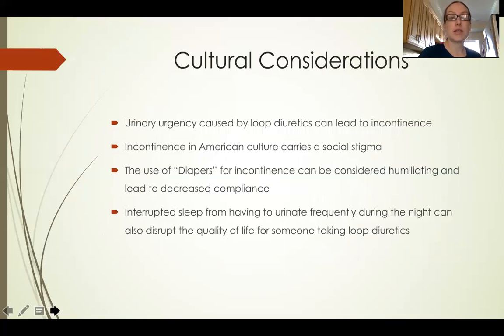Okay, some cultural considerations. Urinary urgency caused by loop diuretics can lead to incontinence. Incontinence in American culture carries social stigma. The use of diapers for incontinence can be considered humiliating and lead to decreased compliance with the medication. Interrupted sleep from having to urinate frequently during the night can also disrupt the quality of life for someone taking loop diuretics.